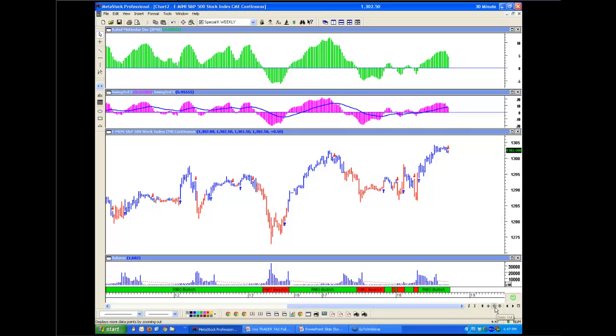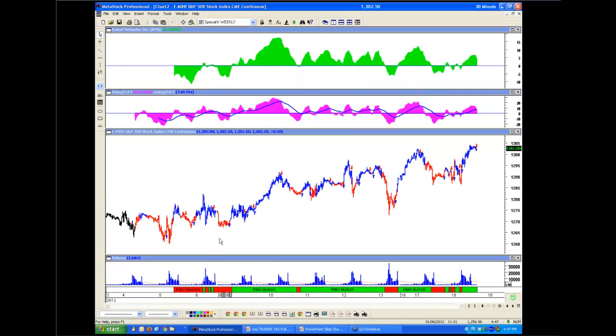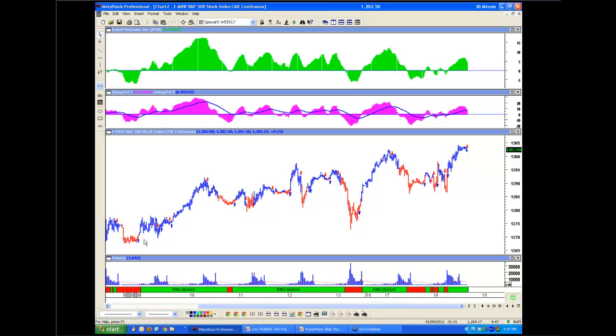Okay. It's a little choppier, but I'd say the easiest way for me to eyeball this is just a few days. This is from the 10th to the 18th, so a few days of a 30-minute chart. For the most part, we've been rising up. We've been bullish, with the exception of a few increments here. We were bullish for this particular run. That looked good. Was bullish for this particular run. That looked good. I'd say right now, without going and doing something really specific, it would work okay. I'd probably look at a 60-minute or a 15-minute and just really see how well it works out.